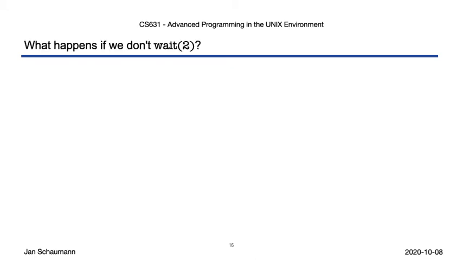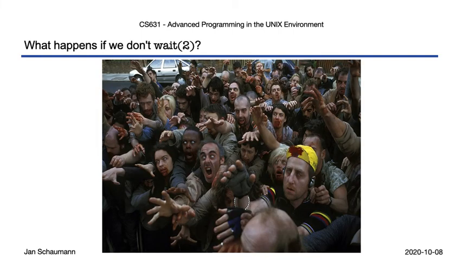Okay, but why should you bother to wait for your child processes? When a process dies, the exit status information must remain available for inspection, so if nothing ever clears up this exit status information, then we have a process that's dead, but still running. In other words, we have zombies. That is what a zombie process is, a process that has died but that has not been waited for, meaning it continues to use up certain resources, such as the process ID and the resource utilization, exit status, etc.